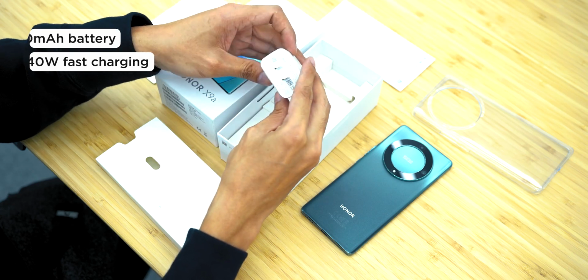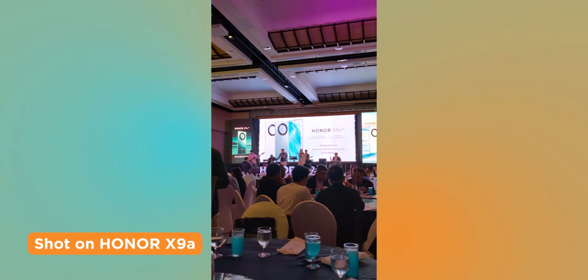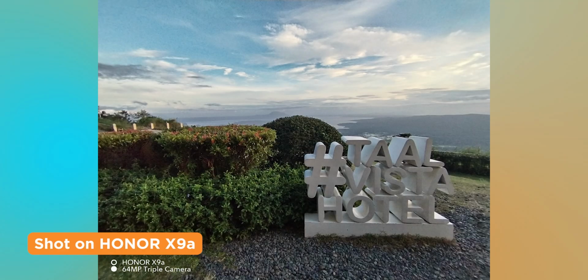I actually had the HONOR X9a 5G with me on the way to and during HONOR's grand launch of the phone at Tagaytay City. I had a 3-hour-long bus ride on the way to the event and I had both my personal phone and the device here with me. I was getting a bit of battery anxiety as my personal phone's battery was draining fast and the power bank I brought with me didn't have the compatible ports to charge my phone. And after an hour and a half, my personal phone eventually died.